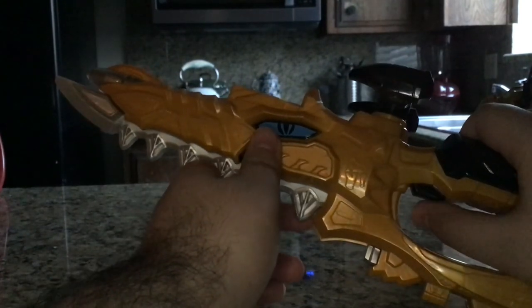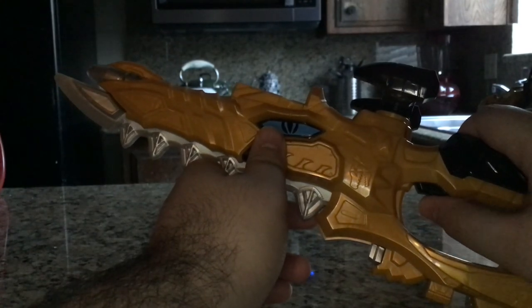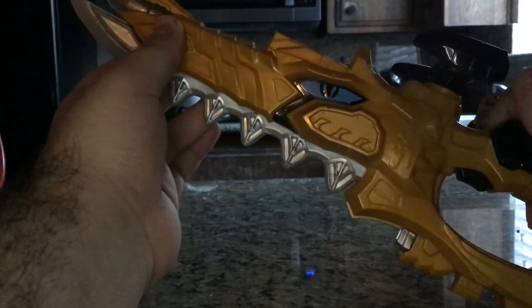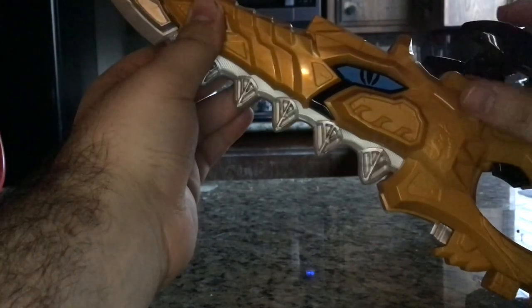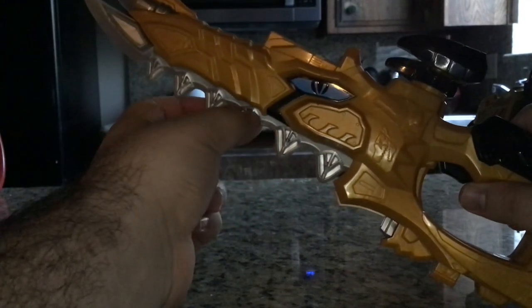It'll do a little explosion. So by itself, you get... Then when you pull this little lever, which can also turn for whatever reason, I guess depending on how you're holding it. So when you pull this, you get a chainsaw sound effect, and pulling the trigger will initiate a different attack. And pulling it enough times will get you that secret sound effect.